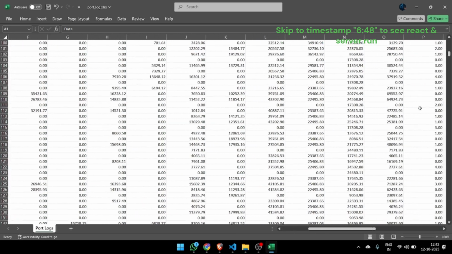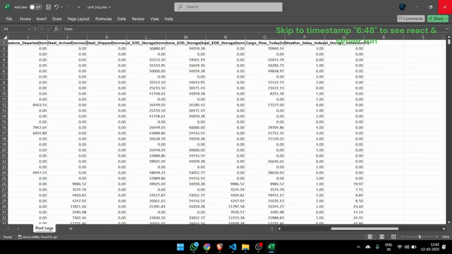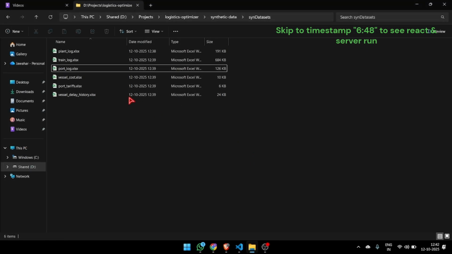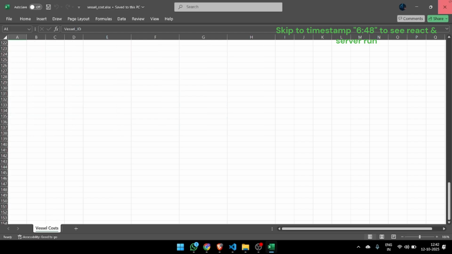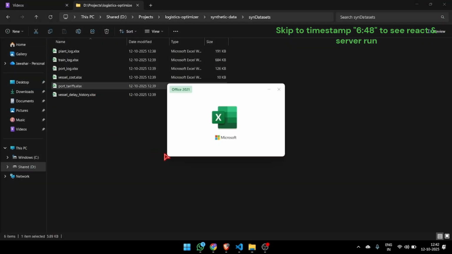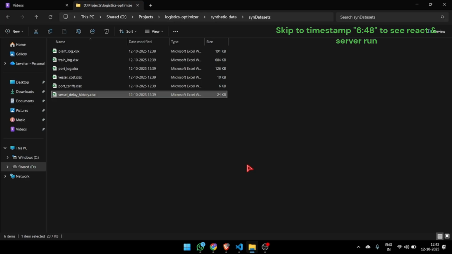So it is a simulation. Everything is synchronized. For example, the plant is the initial generator, and from that everything is synchronized so that data integrity is maintained, including the cost of vessels here. We took this much time to implement this because for model creation, the datasets are really important. As we didn't have any original log, we synthetically generated it, but it is not very far from real-world application. It is very similar to how data logs are generated in the real world.